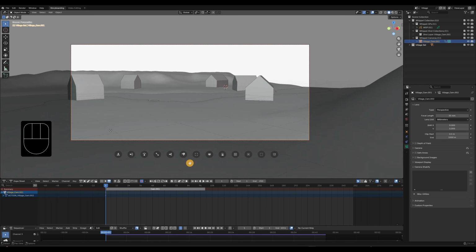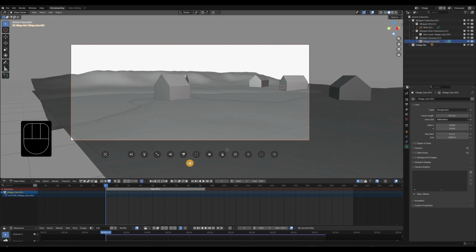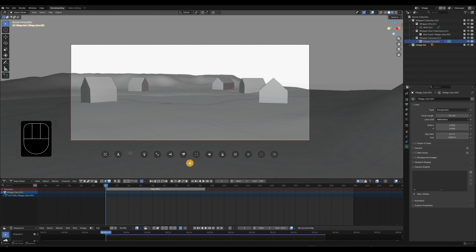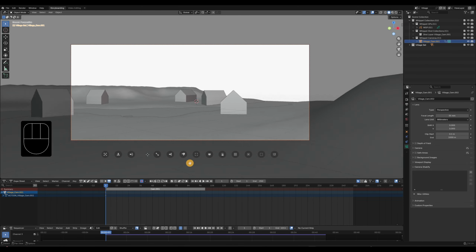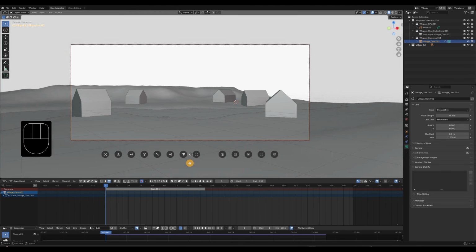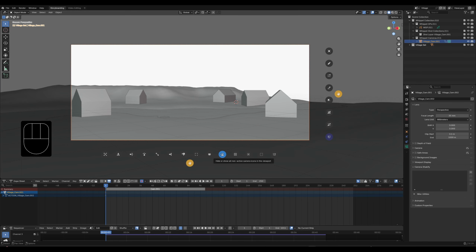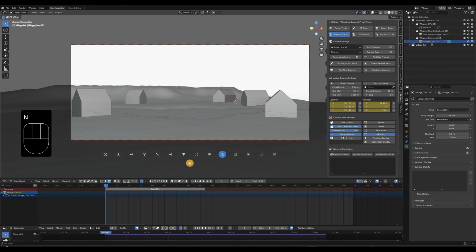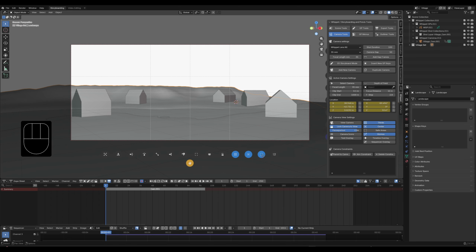So this one's move laterally anywhere. This one's track or truck back and forth, tilt up and down, pan left, right, dolly in and out, and then crane boom up and down. Select the object. You can slide this one up and down to adjust the focal length quickly. This is the passepartout, so you can just drag left, right here. This is the camera icons button, which I showed is this guy here. So when you toggle this on, you'll see that this is blue. And then you have your guides as well.